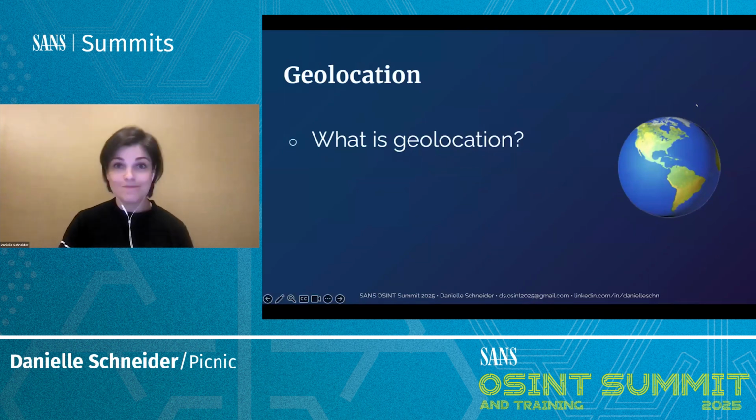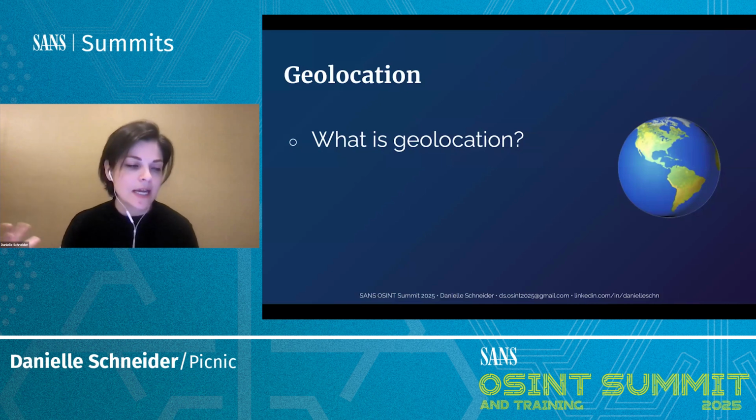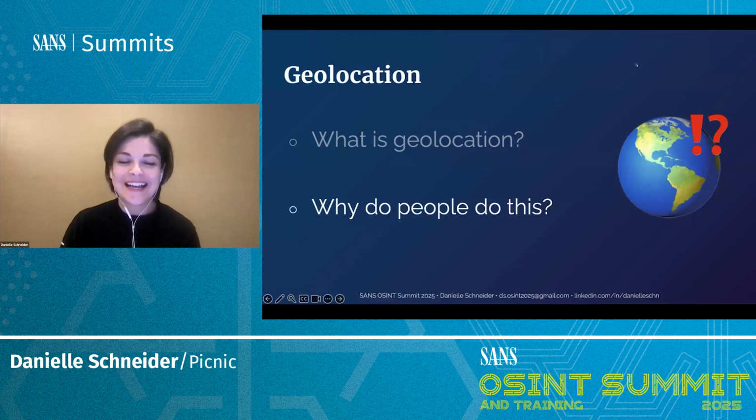So let's talk about geolocation. What is that? This is something I think that most of you are probably familiar with, but for definition's sake, we can say it is the process of finding a location based on indirect information from other sources. So think of things like photos and videos, text, and at times metadata. Why do people do that proactively? So you might be doing this on someone's behalf to determine how easy it is to find their location and then take specific steps based on your findings. Or reactively, in an investigation, you might be trying to find a location to determine what you should do next.